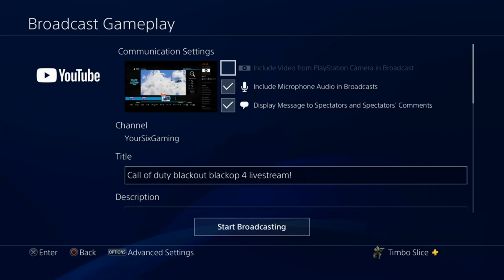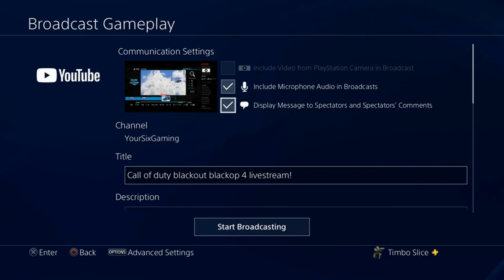It's important to include your microphone audio in the broadcast or no one will hear you. Then if you want a giant sidebar with text on the right hand side, you have the option to display message to spectators comments on your screen. If you don't want a giant sidebar on your screen, go ahead and disable it right here.